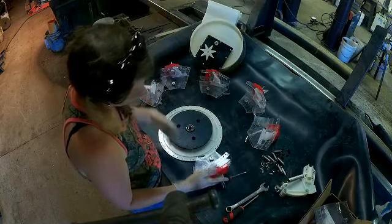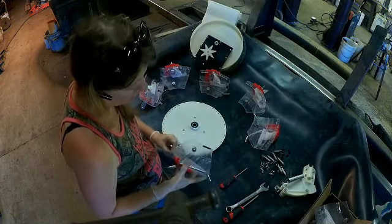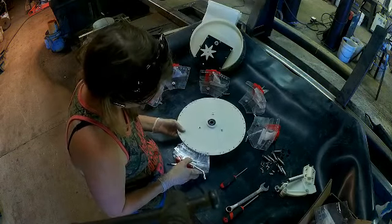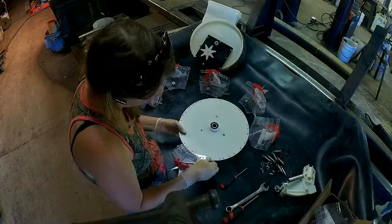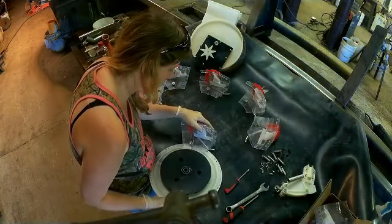Or what I like to do is kind of make a guess. I turn it over and locate where there is a 6 on here, and I match it up to this hole. And I go with the outer hole, the farthest outer hole for the 6 head. And then I make sure that this goes into where it needs to go.